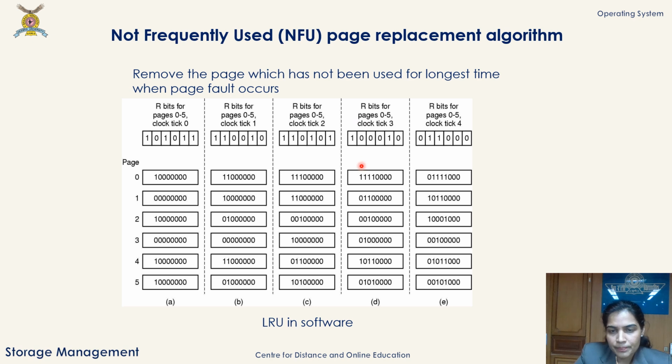So that will be replaced in this case. Here this algorithm does not forget the count, meaning if a page was heavily used in the past but recently it is not used at all, still it is thrown out of the memory. So here every page maintains a counter, and that counter will help to remove the page from the memory.